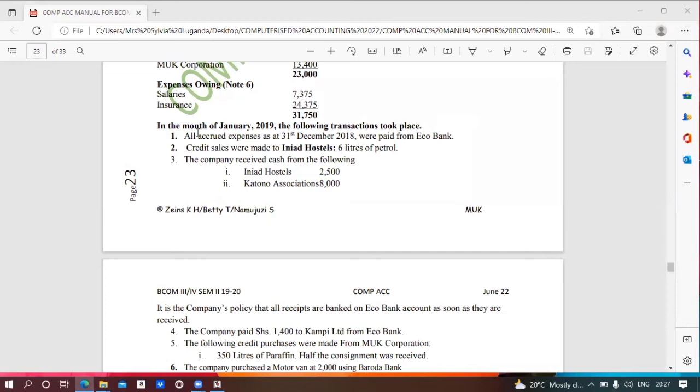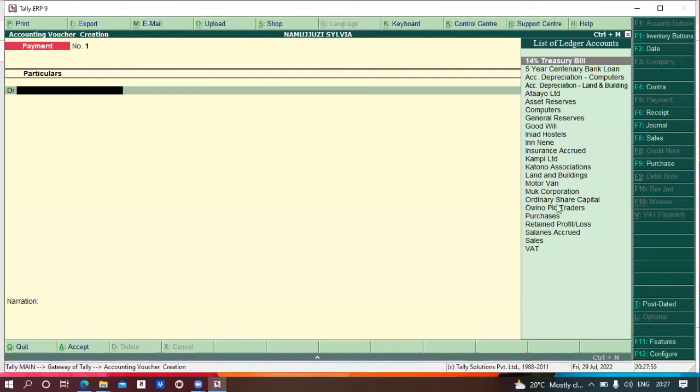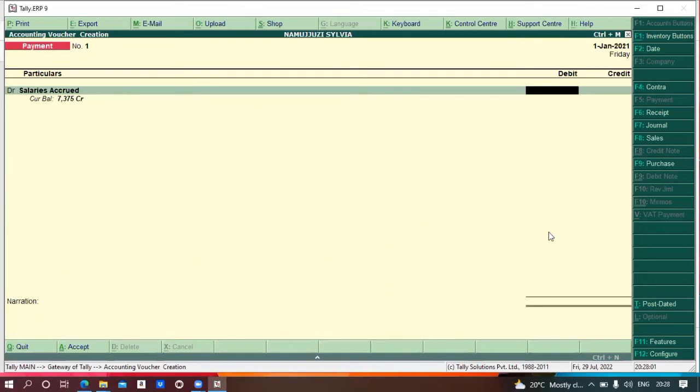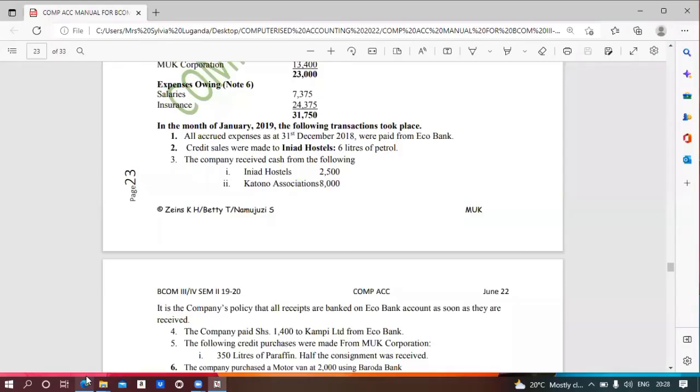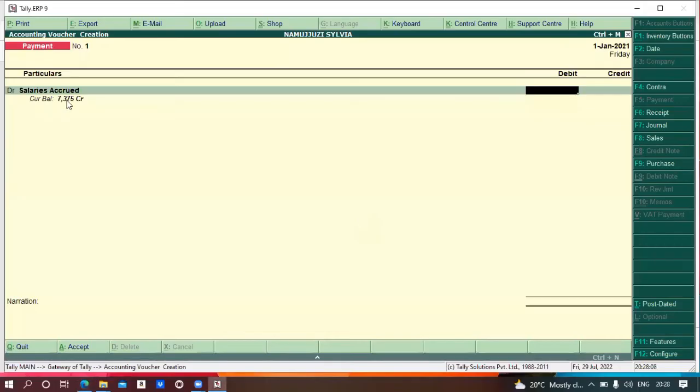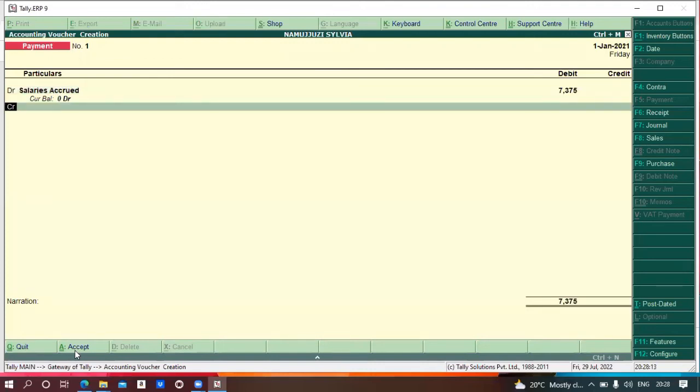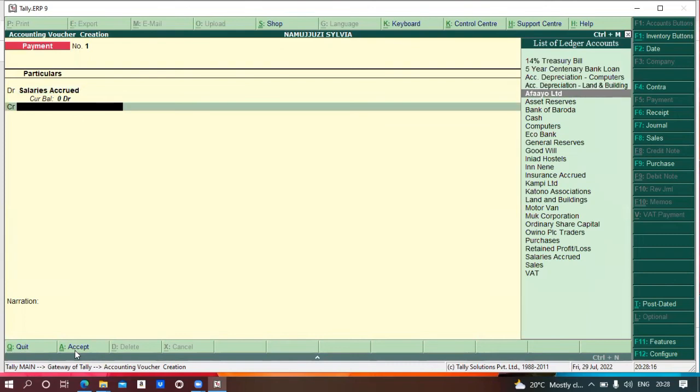Thank you. So we're going to go one by one. We're going to debit salaries accrued and credit EcoBank, and then we do the same for insurance, as simple as that. Okay. So debit, first of all, debit salaries accrued. Because they said all accrued expenses were paid, we are paying off this balance here, which is 7,375, and credit EcoBank.